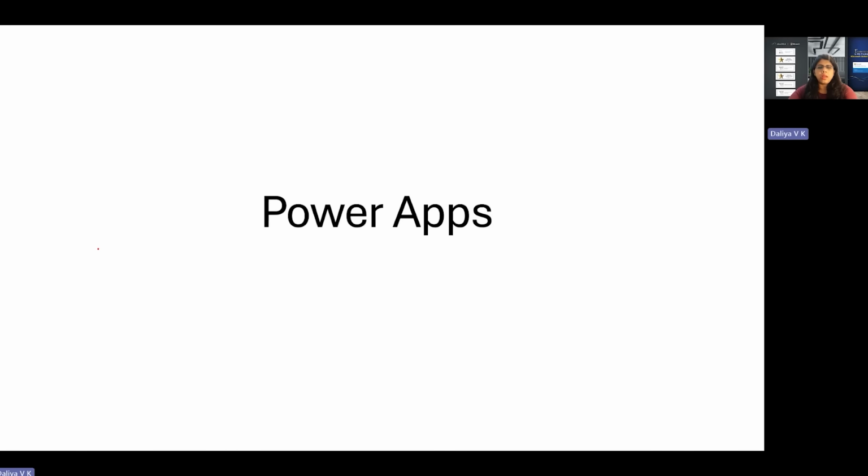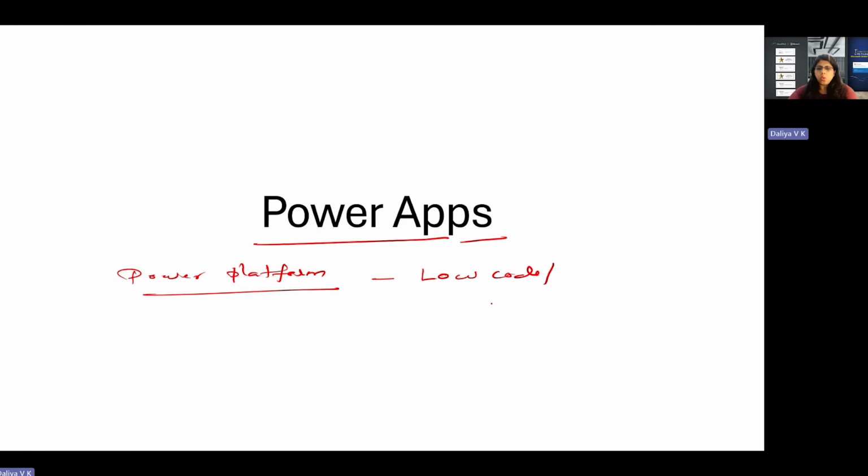Hello everyone, let's discuss Power Apps today. Power Apps is one of the products of Power Platform. Power Platform came into existence under the tagline of low code, no code platform.